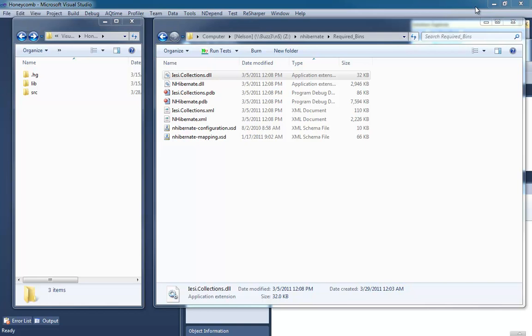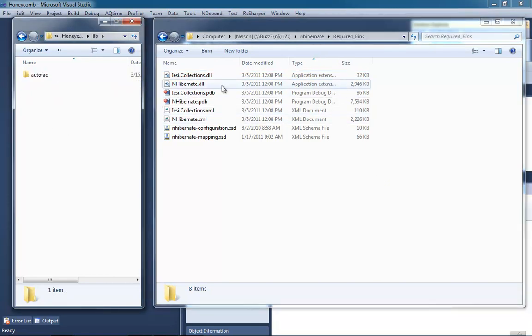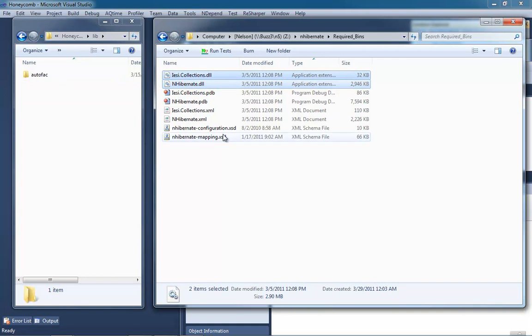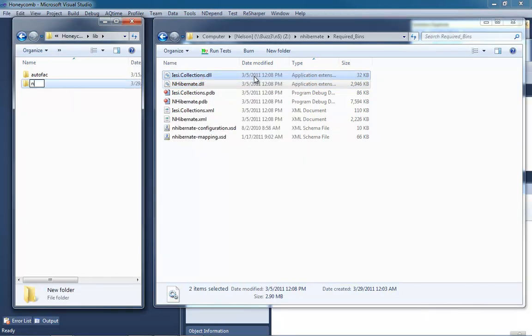So yeah, the first thing: between now and the last few videos, there's another minor release of NHibernate, so we just grabbed the latest binaries. If you want to go ahead and grab those instead of using ones that you've used in the past, just go to the NHibernate SourceForge page. Grab that. I'm inside the lib folder of the solution, which we set up in the previous episode.